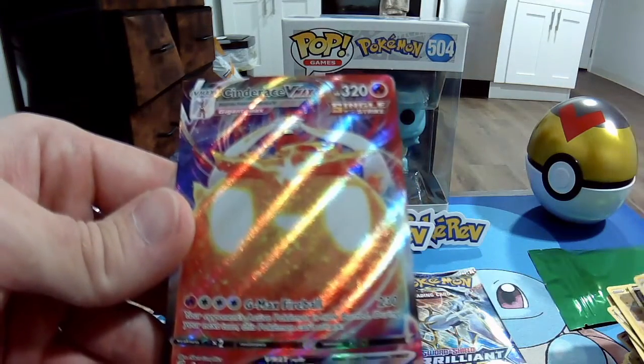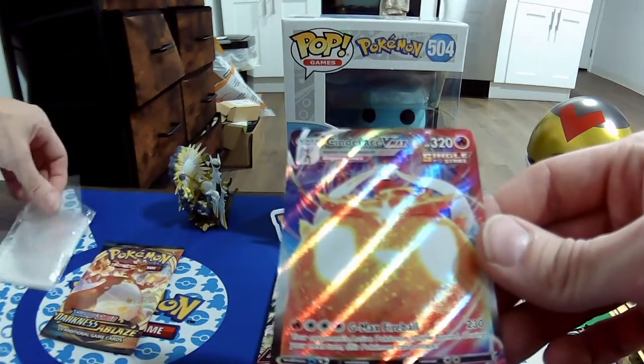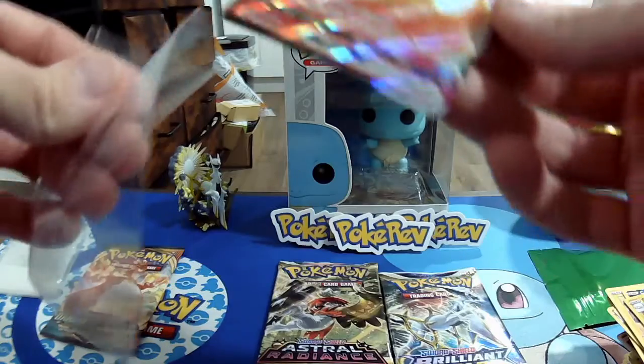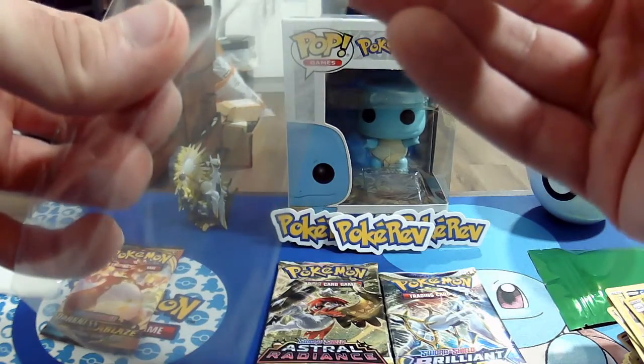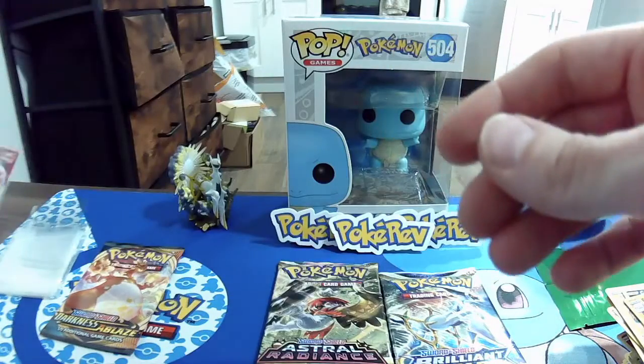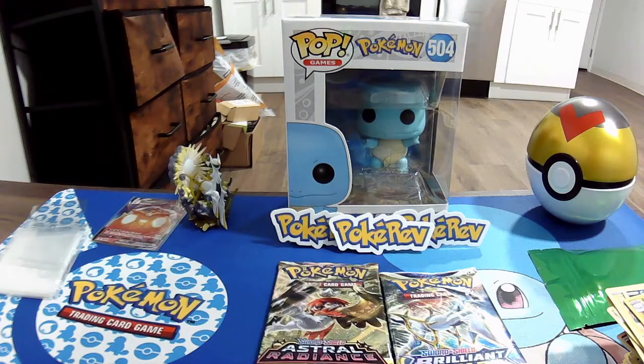It's a hit. Cinderace VMAX. All right, very cool. I'm gonna go ahead and stick him in the sleeve. Our first big hit for the night. I can dig it. Flaming Rabbit. Nice. Put him right there. Okay, Darkness, you're up next.